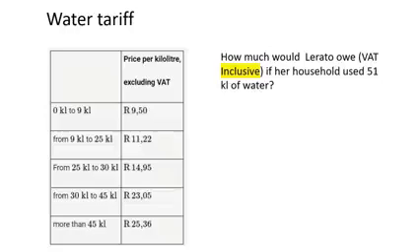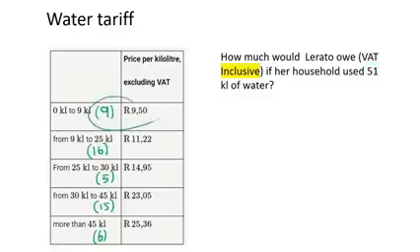Okay, so this is Lorato, and it says, how much would Lorato owe if her household uses 51 kiloliters? So that's all the way down here, so we need to go here first. You start with 9 inside that one, 16 inside there, 5 inside there, 15 inside there. If you add these all together, 9 plus 16 is 25, 25 plus 5 is 30, 30 plus 15 is 45. So to go from 45 to 51, you're going to have to use 6 inside that one, so that if you added all those numbers together, it would be 51.